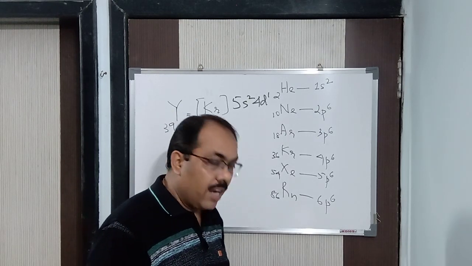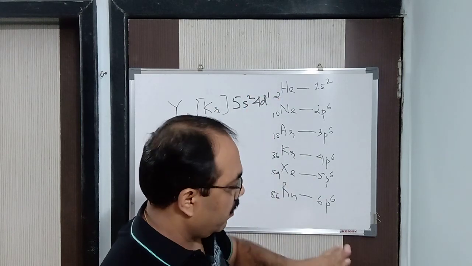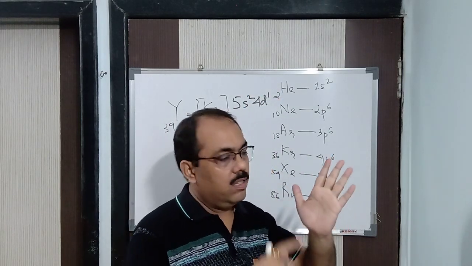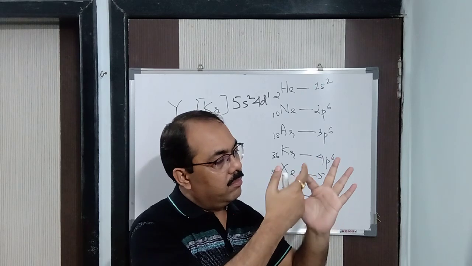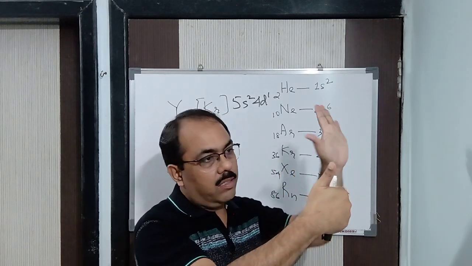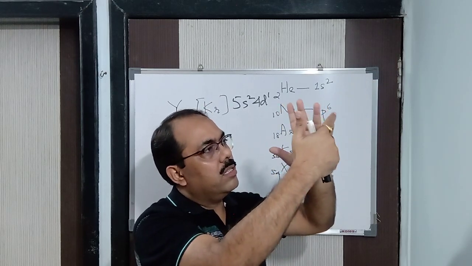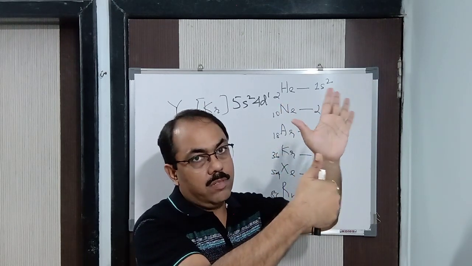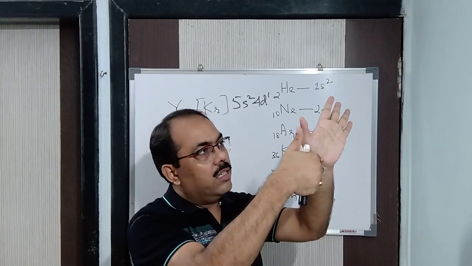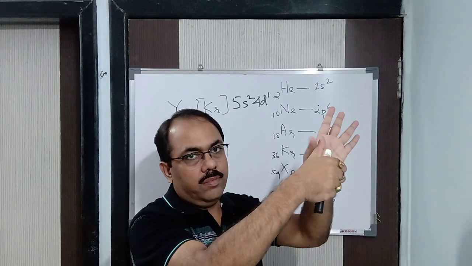Now here also I will tell you a trick, how to remember this particular one. See here. Look. Helium, neon, argon, krypton, xenon, and this is radon. 6. You see here, helium, neon, argon, krypton, xenon, radon, in this way, serially. 6. You can see, first, second, third, fourth, fifth, and sixth.